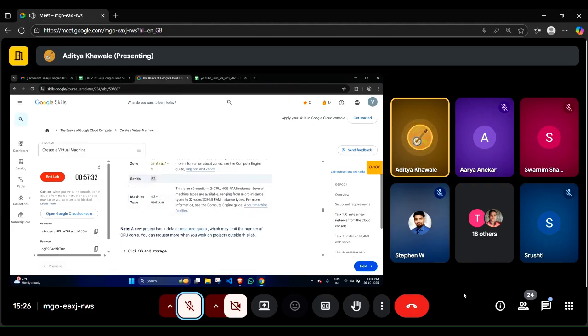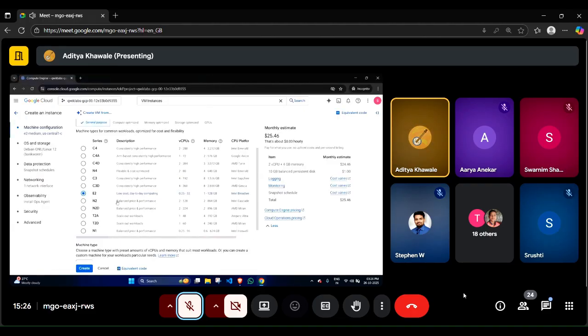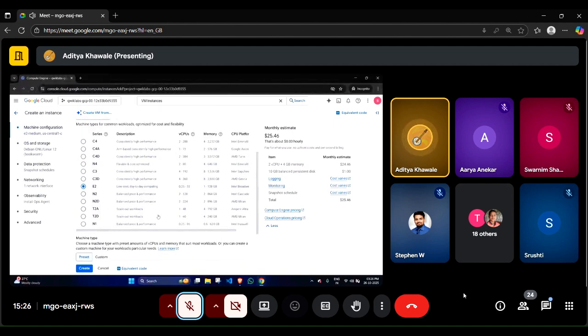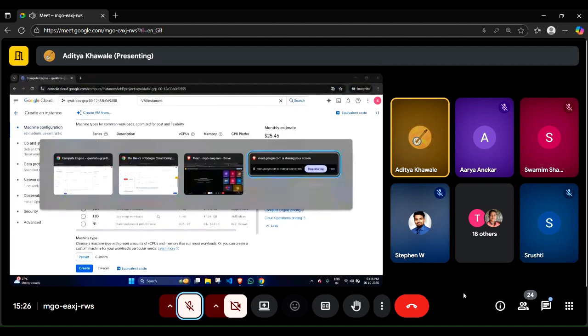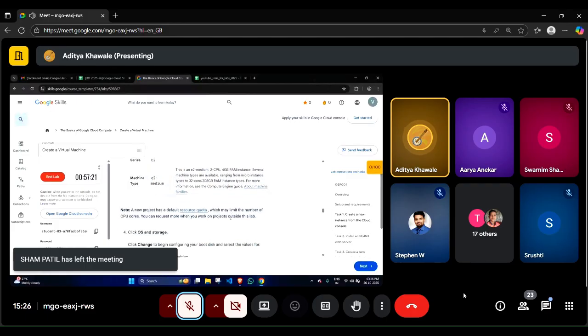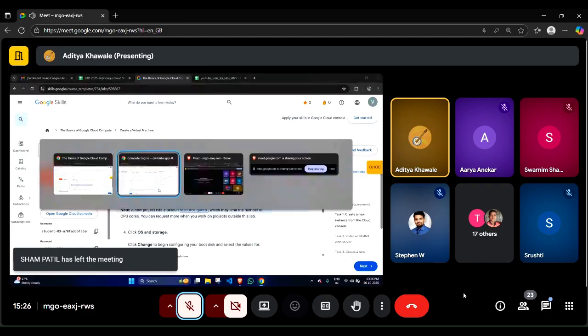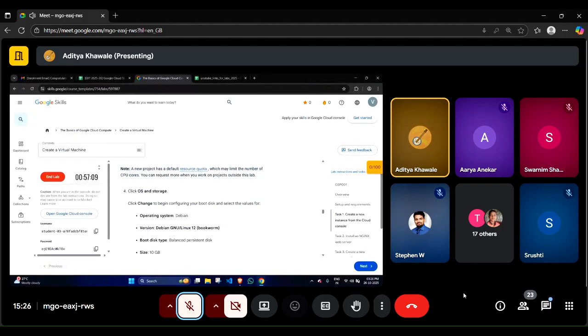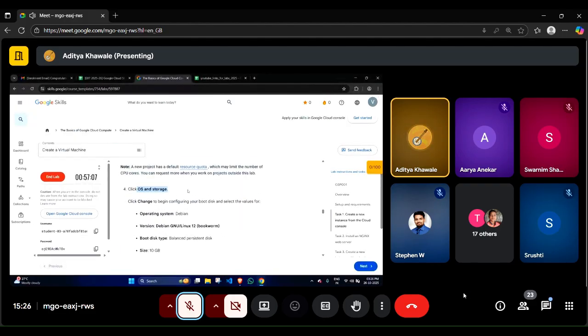It says the machine series is E2. So select E2 from the series. Again, we go to the instructions. It says machine type is e2-medium. Go to the machine type. You can see it is already selected, so leave it as it is. Then go to the storage.